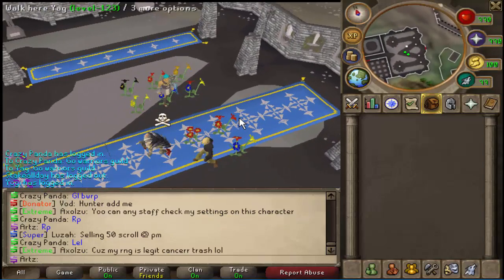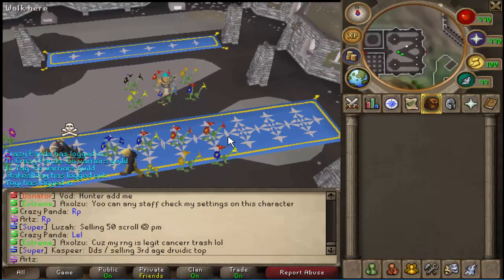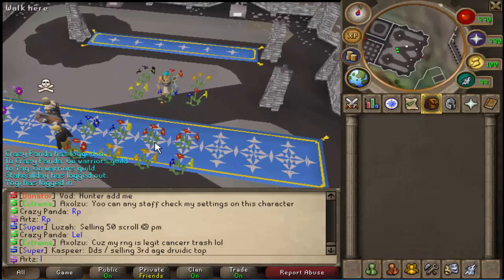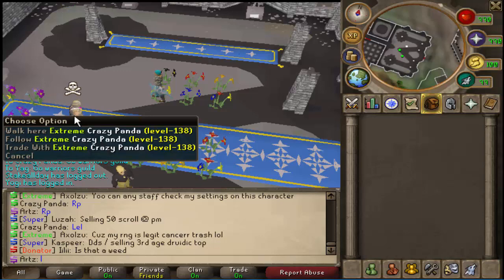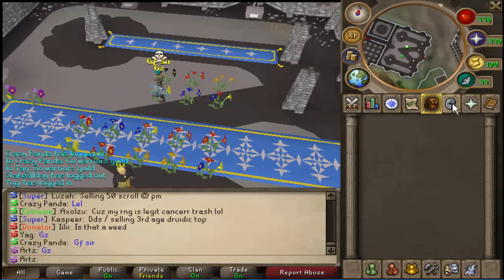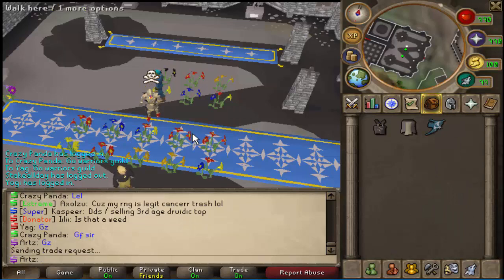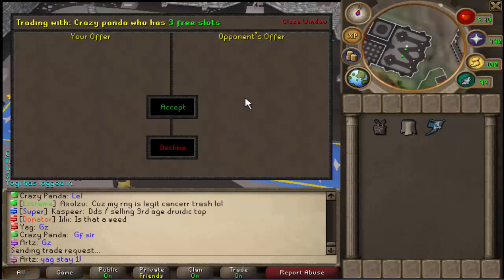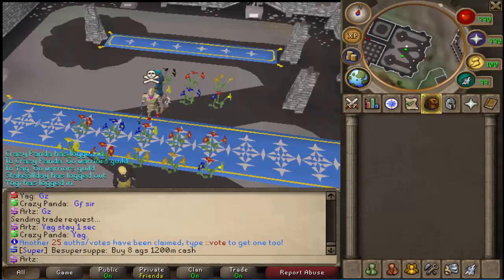Who's gonna win? Alright, we got Crazy Panda with the one pair already. They both have a pair. They're both one pair, and okay, the one pair versus Oak. GZ. I might give Yag something just for being close. Yag, stay one sec. I'll give him something. Nothing nearly as big, but I'll give him something.